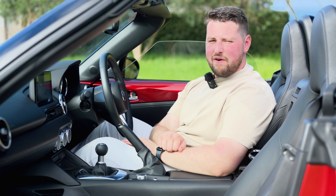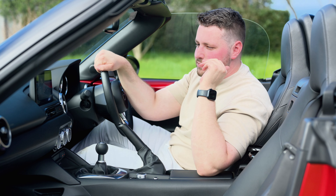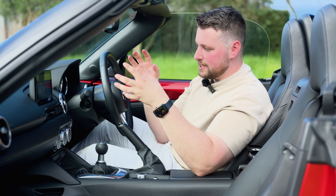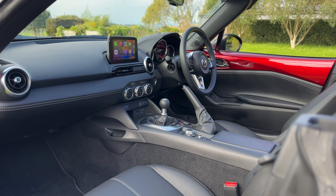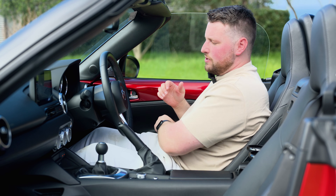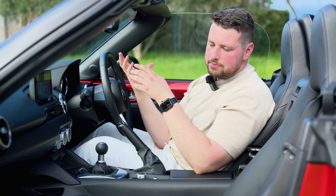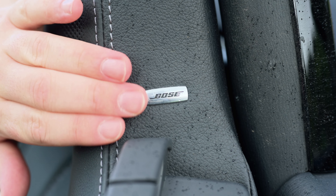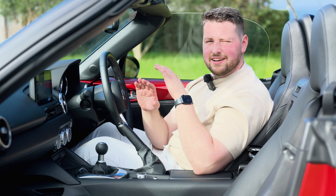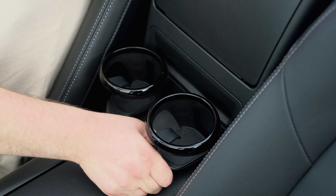There's something about the interior of the MX-5 that just feels supremely more premium than the BRZ. Everything is put together really well — no rattles. You get this beautiful body-colored panel on the inside matching your car's color, and it just feels more premium. Whether it's faux leather or real leather, it feels real. The seats are pretty good, though not quite as bolstered as the BRZ's. Better yet, you get speakers inside the seats, and if you get the RF and above, you get the Bose sound system.